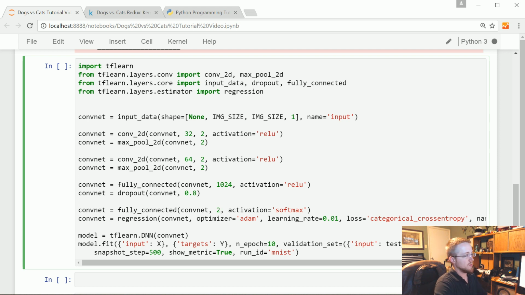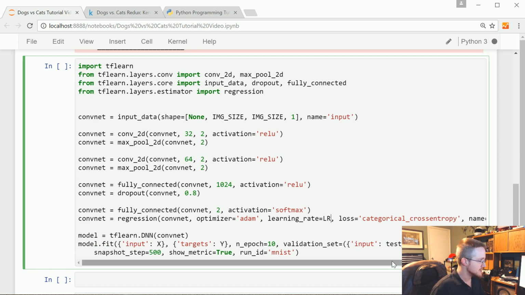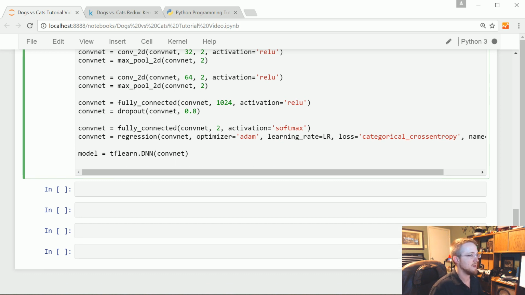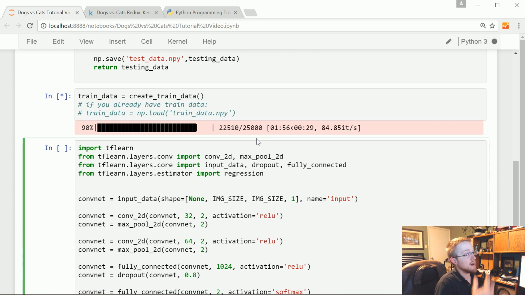Then we have the learning rate here. We set it as 0.01 before. That's a pretty fast learning rate. Anyway, we're going to just set LR so we can change it later. And then we will say model equals convnet, but we're just going to cut the other one for now. And man, I was hoping this would be done. I just don't want to get started talking on the next thing and have this have an error and then we got to go back and all that.